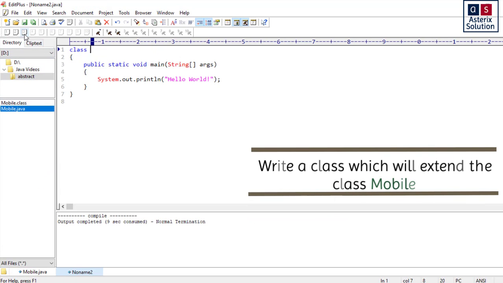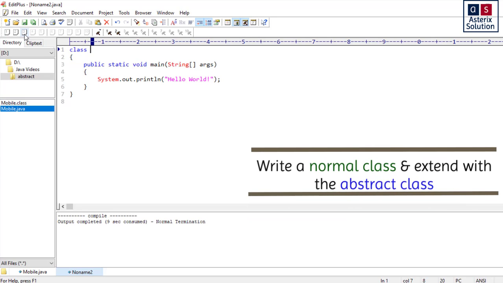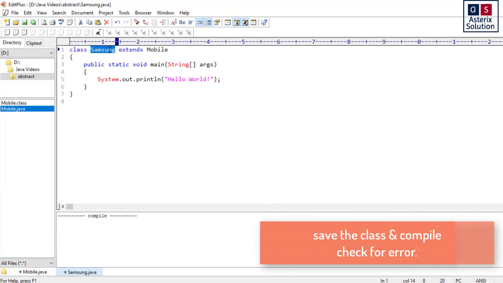So let's write one more class. Now if you want to give a concrete implementation, just write a normal class and say extends Mobile. You store it and compile it, and let's see what it gives.